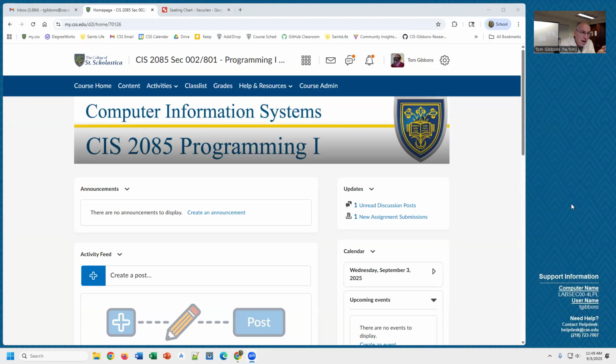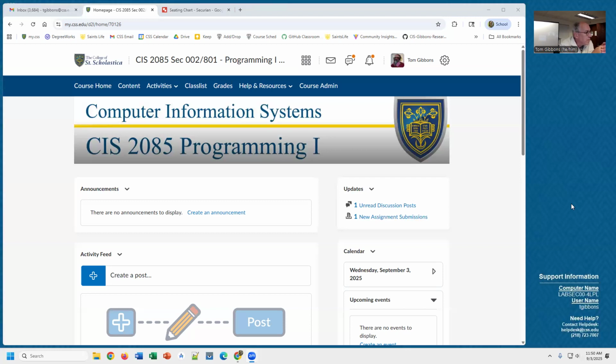So today we're going to do typical first day stuff. We're going to talk about how the class works and go over the syllabus. It's a programming class, so we're going to write our first Hello World program and get that working, and make sure we have the software running. We'll talk about installing the software on your own computers if you have one, and how that works. And then set some policies and things like that. So that's what we're going to be doing today.